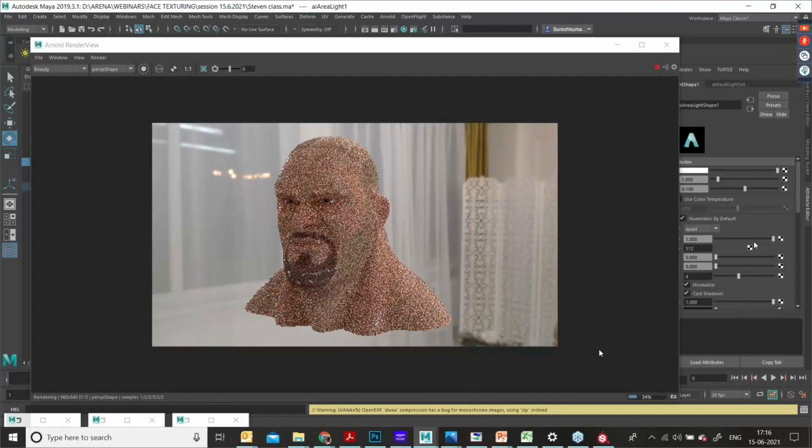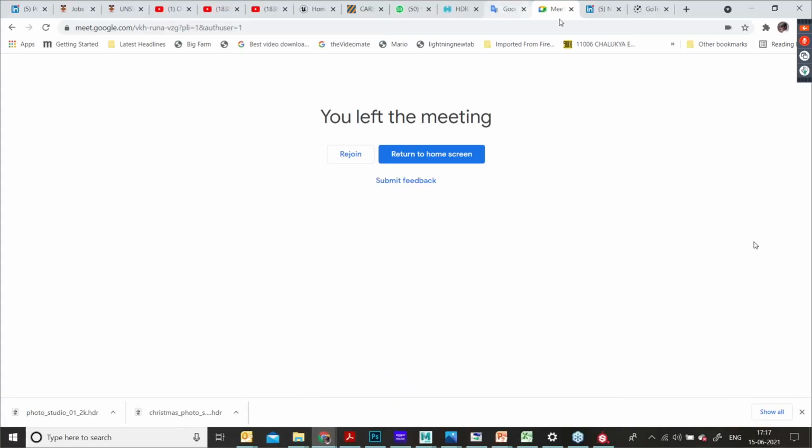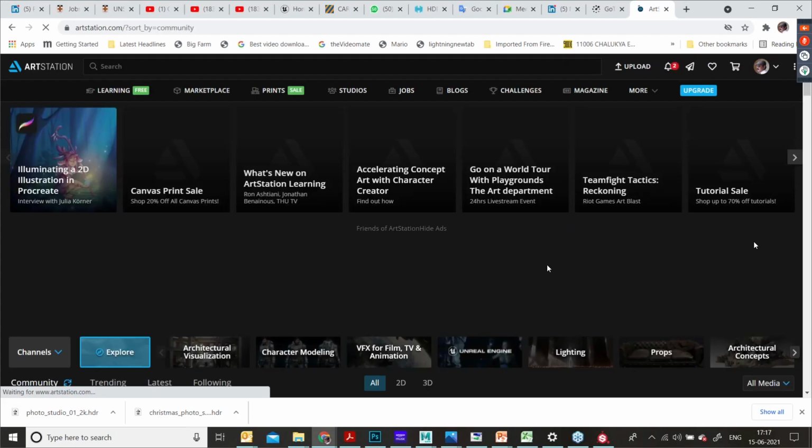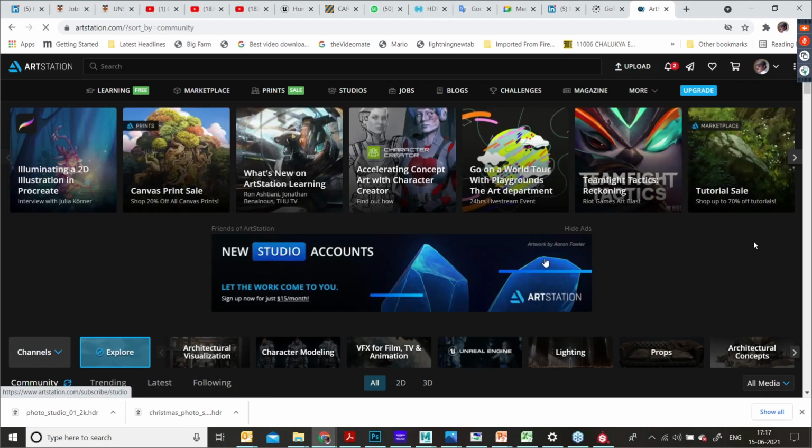Can you share the image reference of this model? From Hemant. Okay, this model. I will share it because it's a reference. You can just check it out on ArtStation because I downloaded it from ArtStation. How many of you are aware of ArtStation? Every student, do reply. Suresh has asked you a question. How many of you are aware of ArtStation? Hemant says yes. Agrim says no. I'm aware. Snehil, me. Okay.